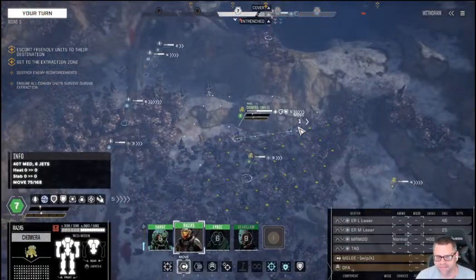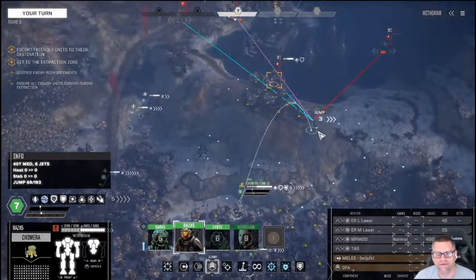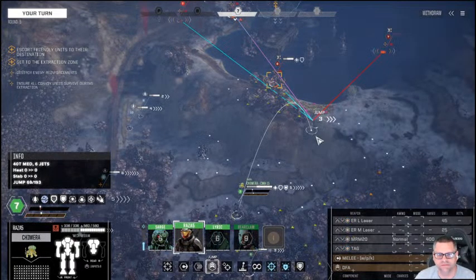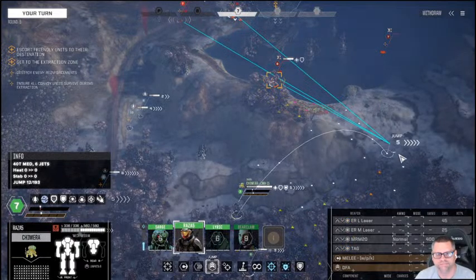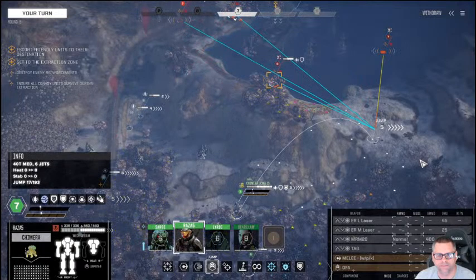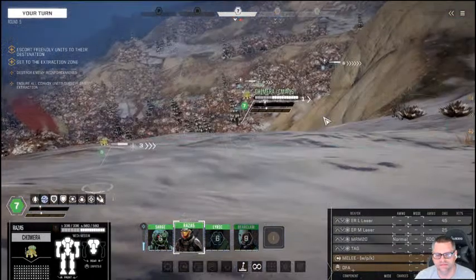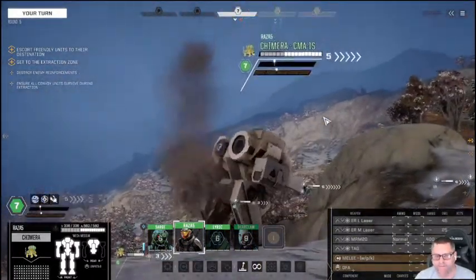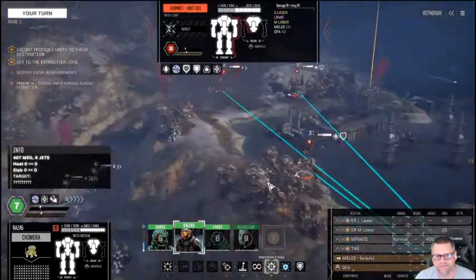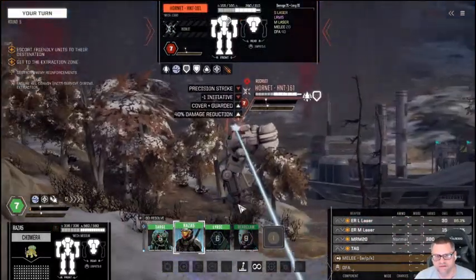Alright, we got a Hornet. Ready to rock. Alright, Chimera, can you... What do we got up here? We got the Hornet. Okay, that's what's up there. Let's give this a try. See if we can get some shots in on this Hornet. Let's do a precision strike, actually. It's a good unit to get off the field quickly.